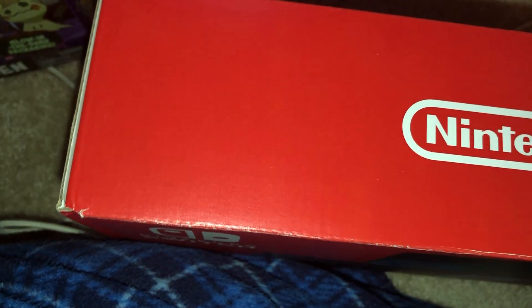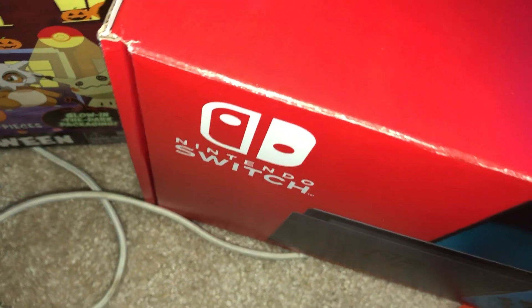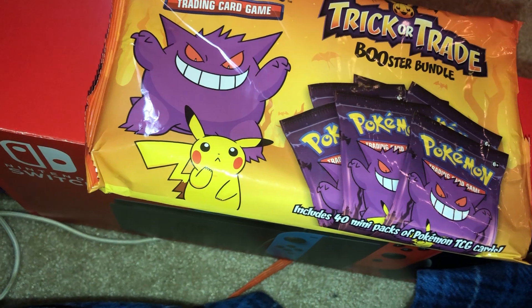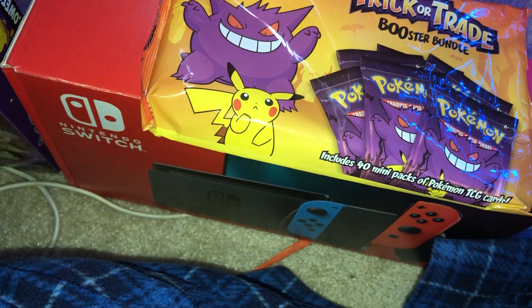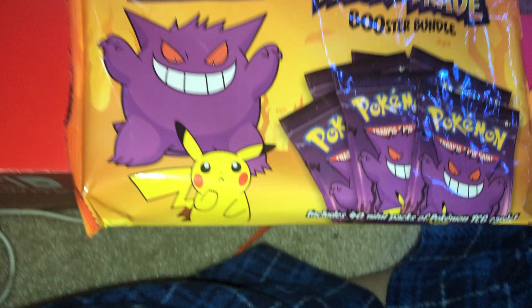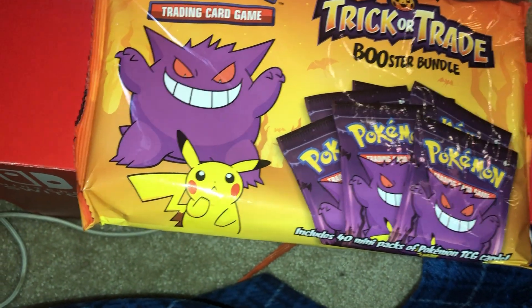Hello, this is Cool Latias. This video is going to be difficult to record because I don't have much hope, but I'm going to retry. So basically, I was looking at eBay to complete a Pokemon set — specifically the Poplio from the 25th anniversary McDonald's set from last year. I never went after it until last week because the Pokemon boxes with cards at McDonald's recently made me remember I was still missing one. While browsing eBay, I noticed these Pokemon Trading Card Trick or Trade booster bundles popping up, and I was like, what are these?